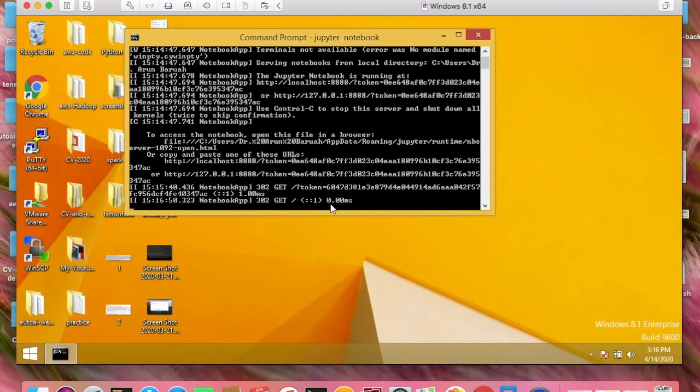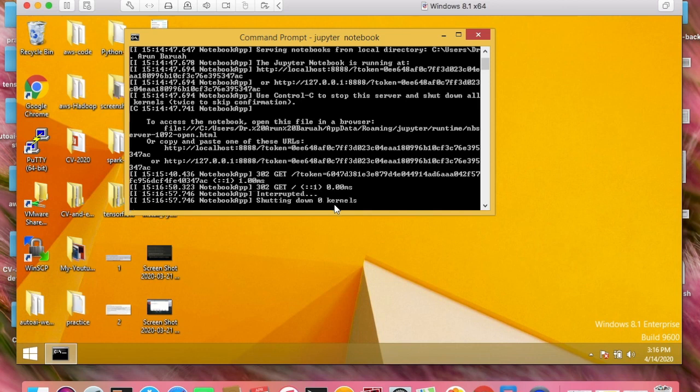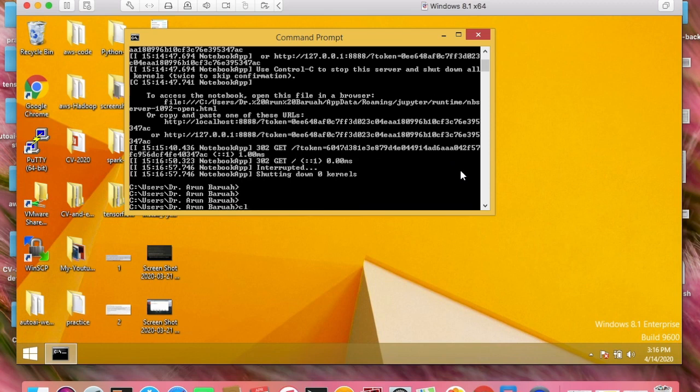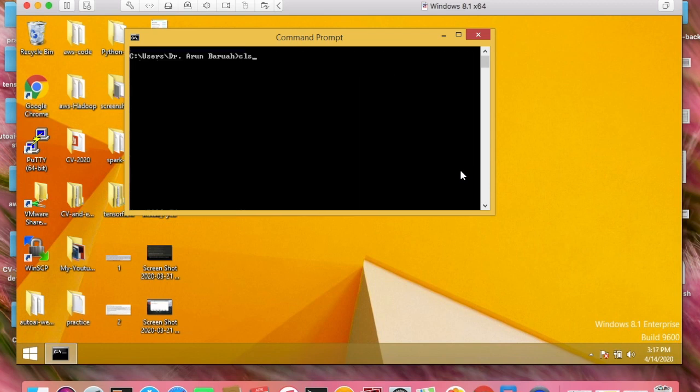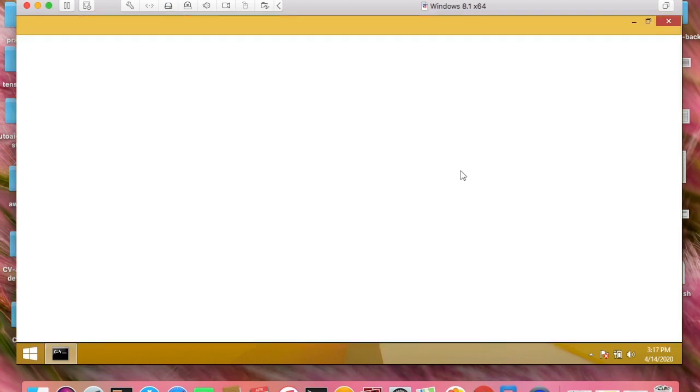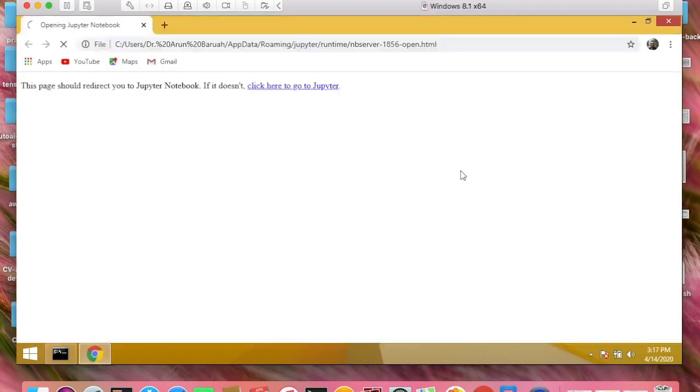Okay, let us do one thing. Let us press Control C, close this notebook, and we will reopen it. Okay, so CLS, let us again do jupyter notebook. Let the browser open.